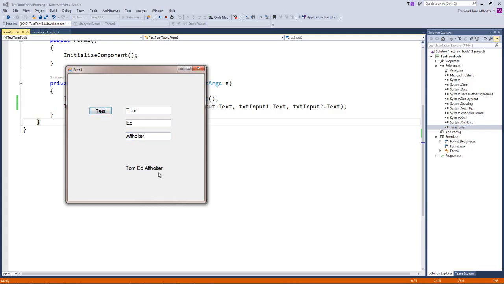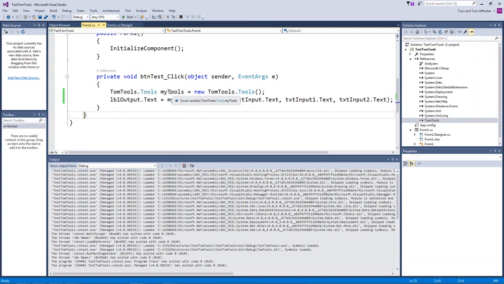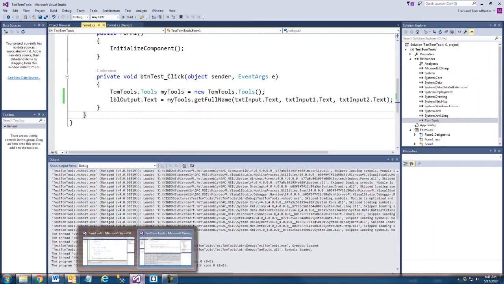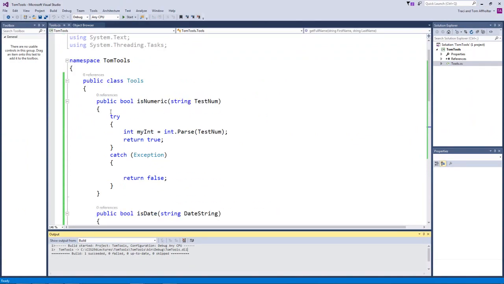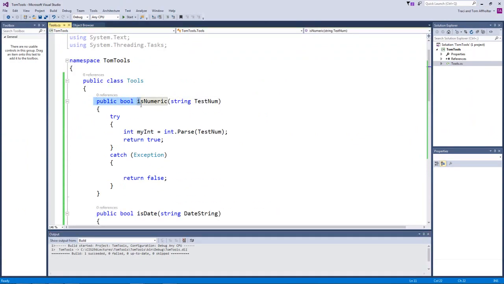There you go. So there's our tools working, and what we've done is we've used the method approach, and it works just fine. Some developers will choose only to use that method approach. The method approach says, look, I want my tools only to use public methods, and I'm just going to pass the values in. That's all you have to have.